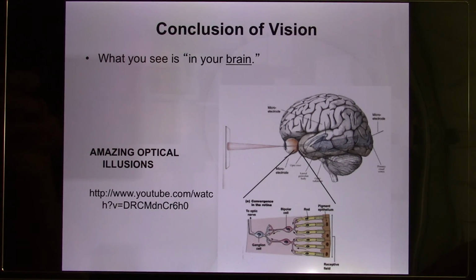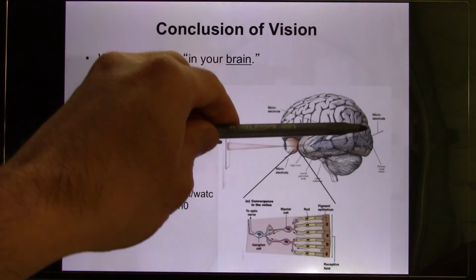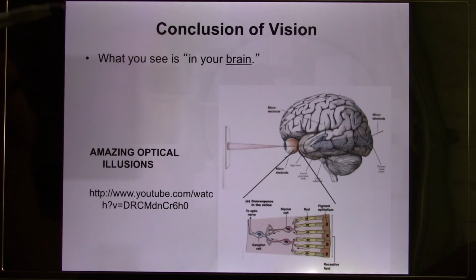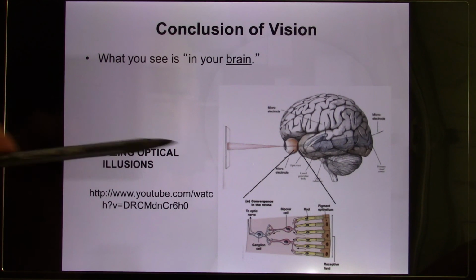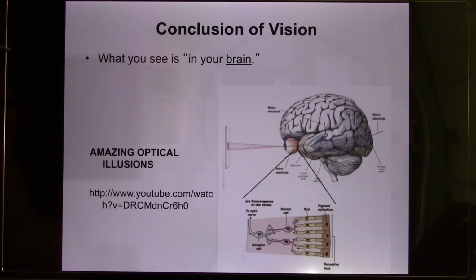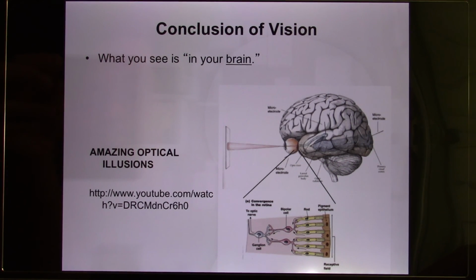And eventually, the signal is going to go to your brain. You use your brain to see. So if you are interested, we can show you this. You can look at this illusion. Pretty amazing. Because your brain can create the image and make a 2-dimensional image look like a three-dimensional image. Because your brain creates the 3D.